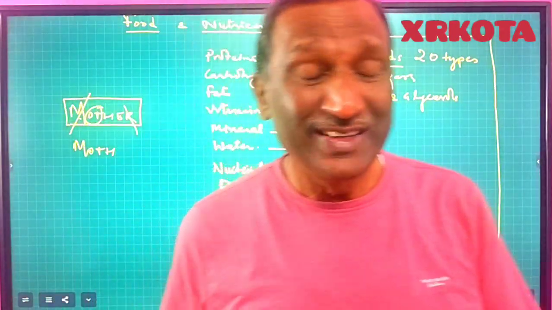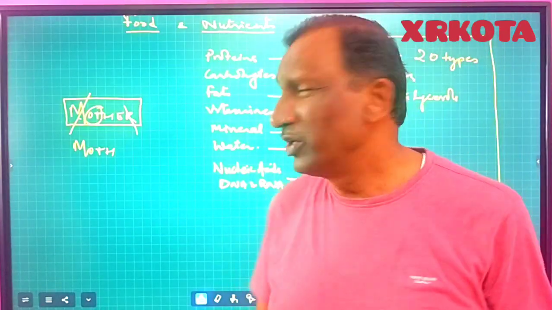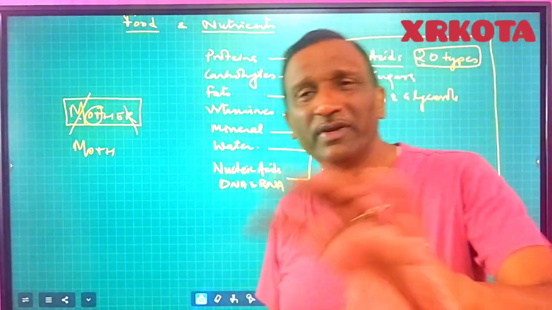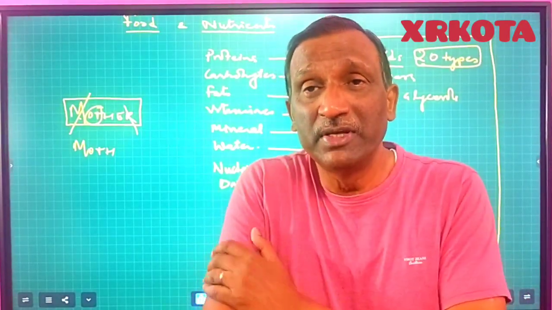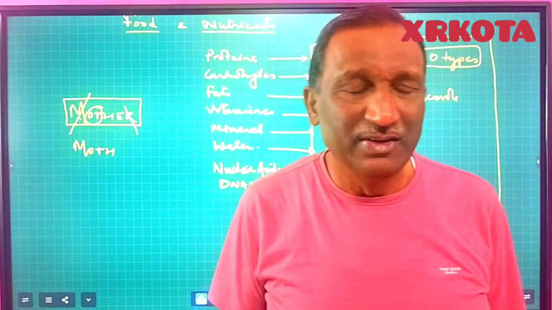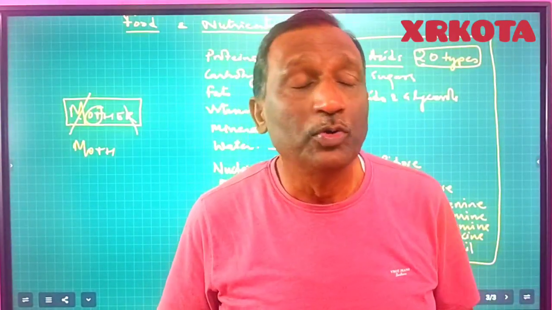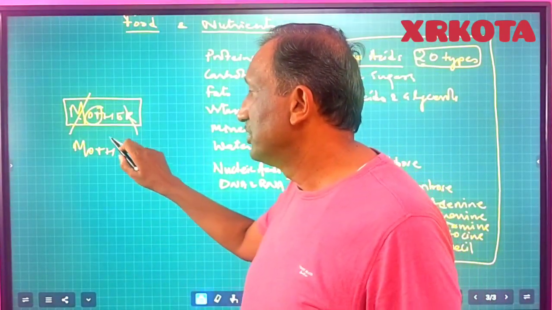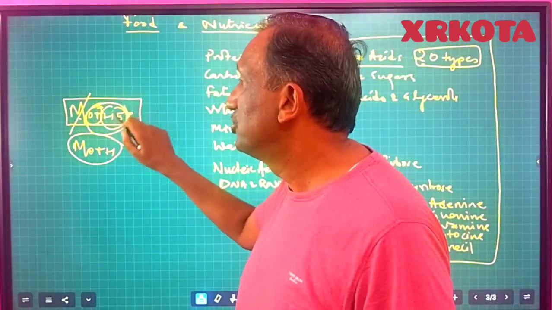So what I am saying is that the one particular protein which we ate will be broken down into 20 amino acids, and these 20 amino acids can be recombined in different ways to give different types of protein which we may require. Maybe muscle, maybe keratin of the hair, maybe keratin of the nail, maybe pigments of the skin, maybe hemoglobin, maybe any other substance. There are a number of hormones which are proteins in nature. So they can be made by these different combinations.